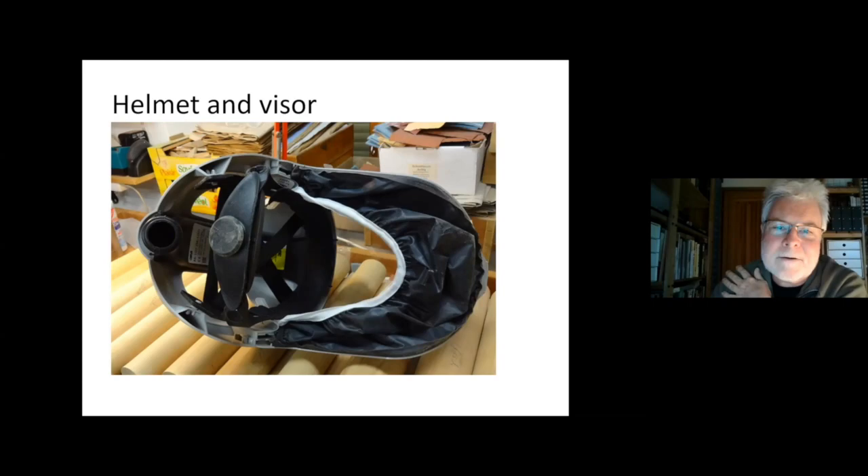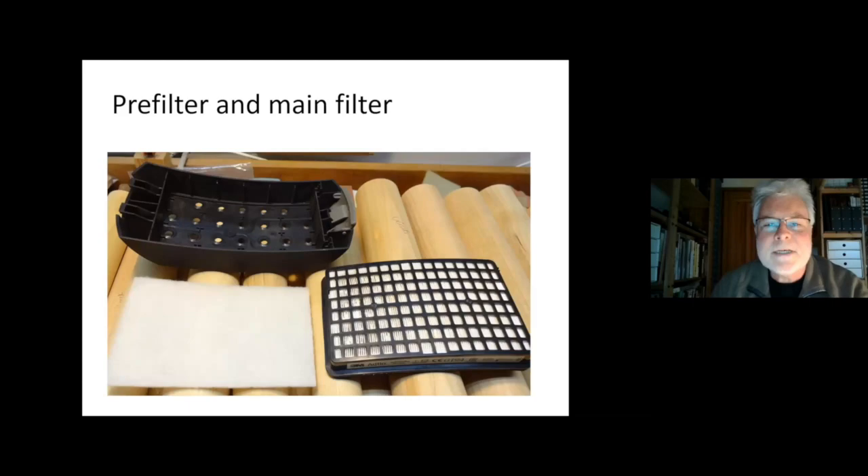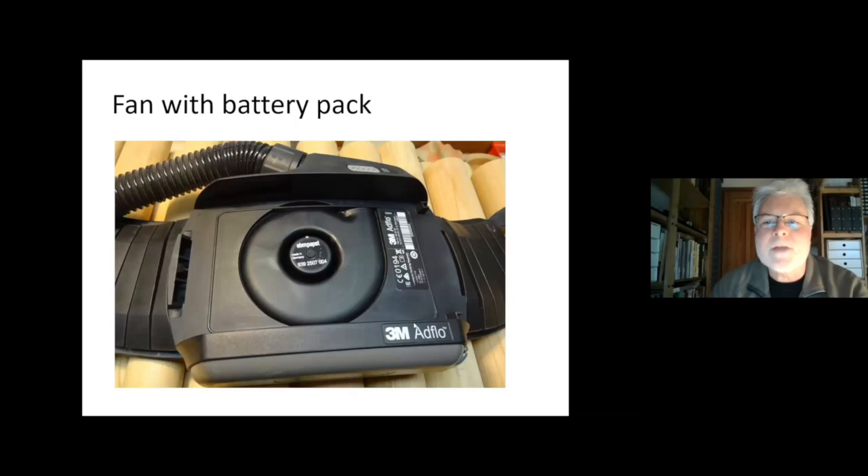When you open up the unit, you find two filters — there's a pre-filter and a main filter — and that's the filter cover that goes on top. That's the unit without the filters; the filters just click onto the unit. You can build up a filter stack using other filters in combination. There is an odor filter you can put on against smells, and also a filter unit if you spray paint that has thinners in it, to protect you from the vapors. The stack gets a little higher, so be a bit more careful moving around the workshop.